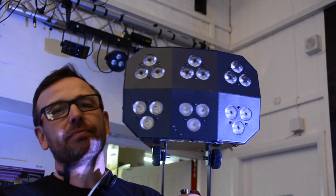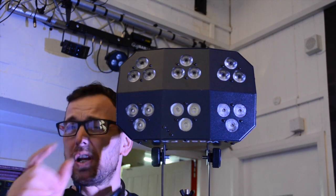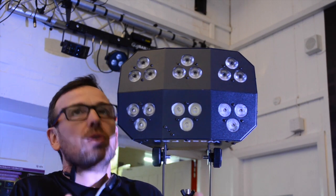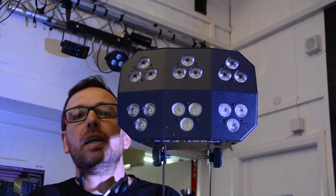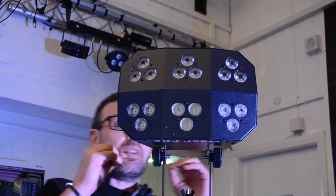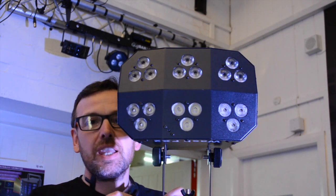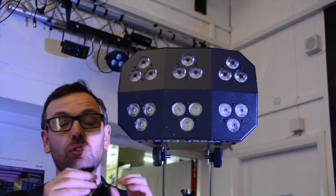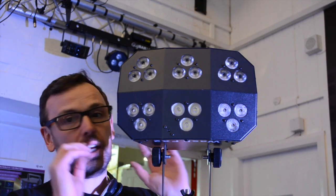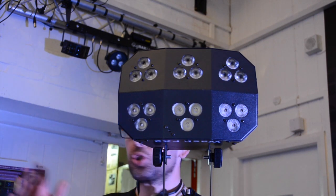There's a UV in here. It's alright. It's not brilliant, but it's alright. It makes things glow. If you're looking for a UV product and you want to do a UV party and just concentrate on UV, I think I would buy a UV product. This will give you some UV, but I think one of the reasons they put the UV in here is it gives you a better colour mix. So if you want a hot pink, add a UV in, and I'll show you these colours in a minute, it looks stunning. But it did make my t-shirt glow. We'll show you in the shop working.